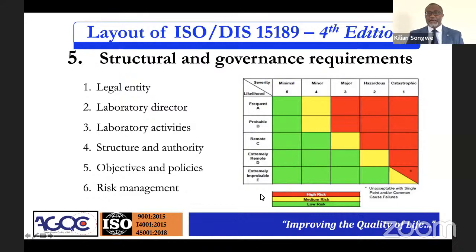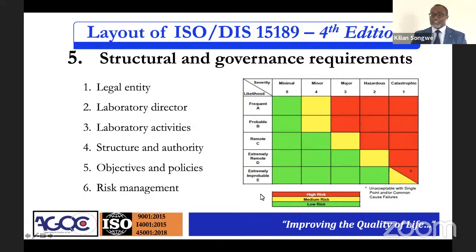Risk management. In the third edition, I think it's about 3 lines. I think it's barely 1 sentence when we talk about risk in the third edition. In this edition, risk shows up in clause 5, it shows up in clause 8, and it constitutes about 4 sub-clauses. And in a sense, and I might repeat this later, it actually deletes what would have been clause 4.11, which is preventive action in the new standard.